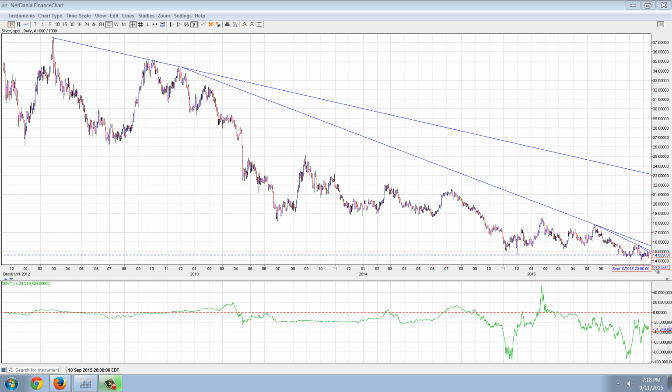Now we're at 14.60. We had a dip down that took us down, not to the lowest, but testing the lows. The lowest we actually have ever had is in the 13s of late. Now that's the paper price. We still have a bear market, a rounding down bear market in the price of paper silver. We do not have a bear market in the price of physical silver, specifically junk silver. And that's what I want to talk about tonight, is this silver cycle.